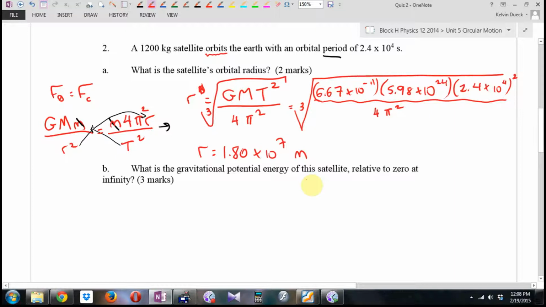And what does B want me to find? The gravitational potential energy relative to 0 at infinity. What's that? It's saying, look, go cosmic. Even if they hadn't said that, because I'm in orbit, I'm pretty sure I would have instinctively used the cosmic one anyway. Definitely when they use that trigger phrase, make sure I use not mgh.